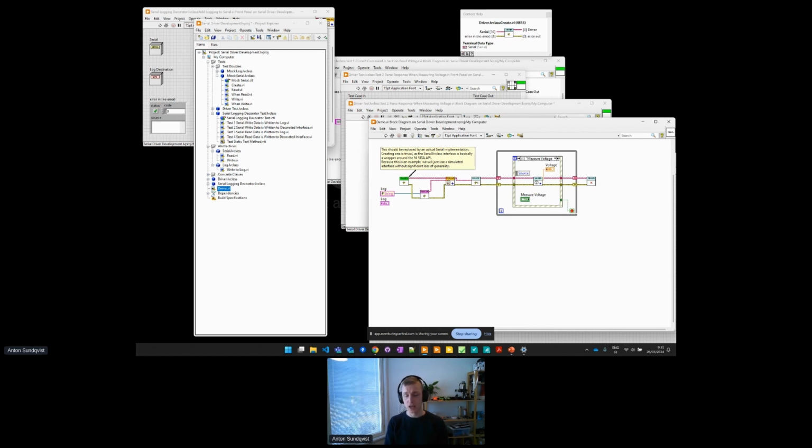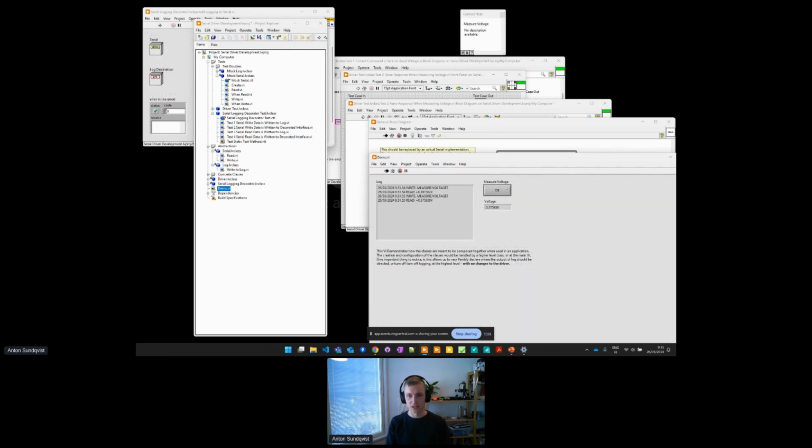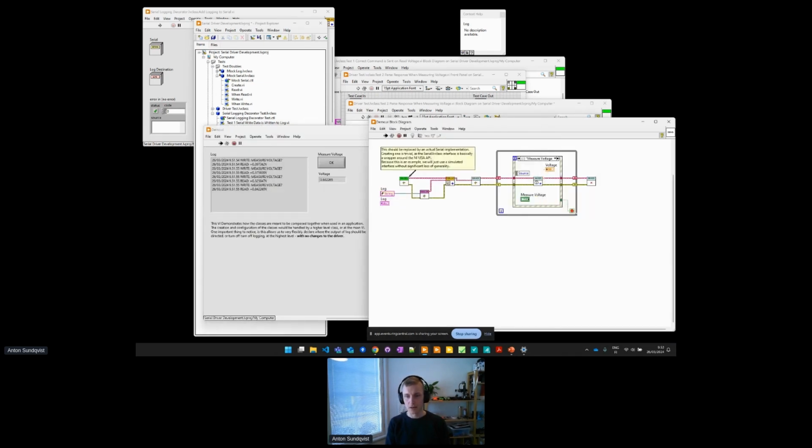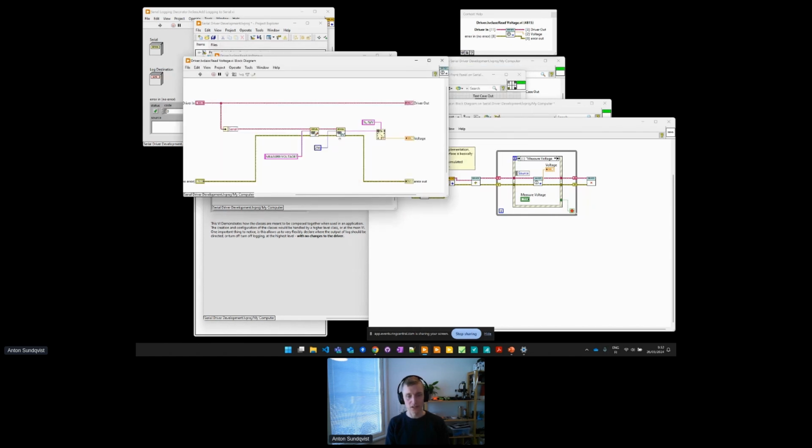changing this driver. So this driver doesn't know that it's being logged. It doesn't know that the logging decorator is there in between. It just cares about interfacing with the hardware. Again, separation of concerns. And we can run this. And when we measure, you see that we get the measurements here in the front panel control without this driver knowing anything about it. It only cares about reading and writing from the serial port.